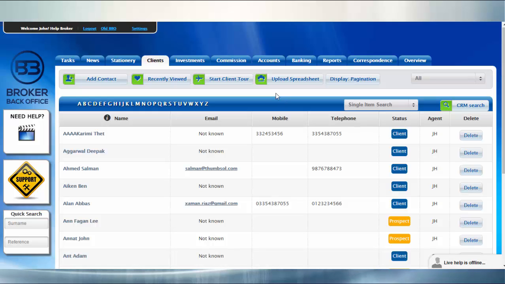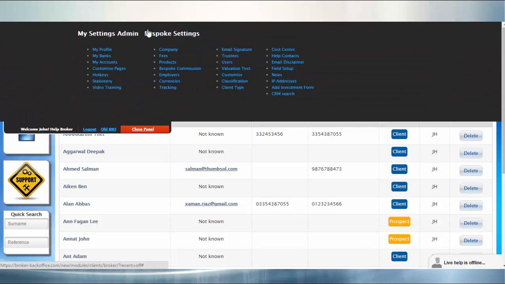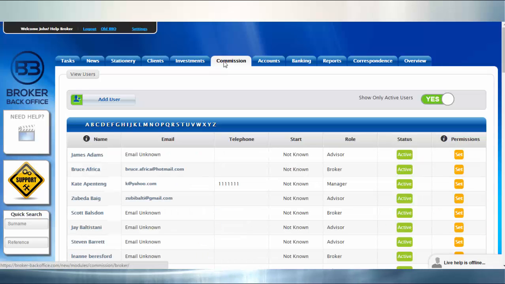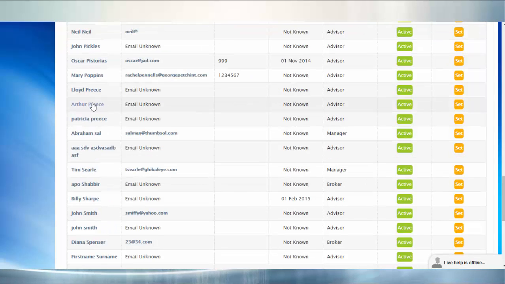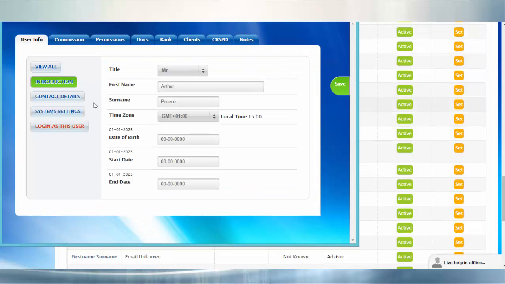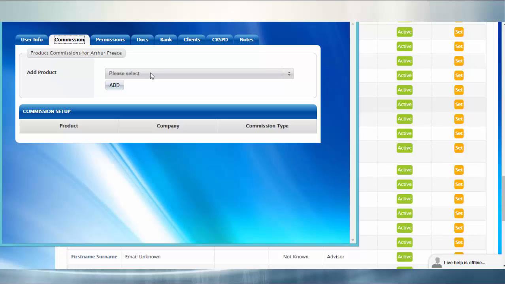Go to Settings, Users, and click on the user's file. And in the Commission tab, select the product.